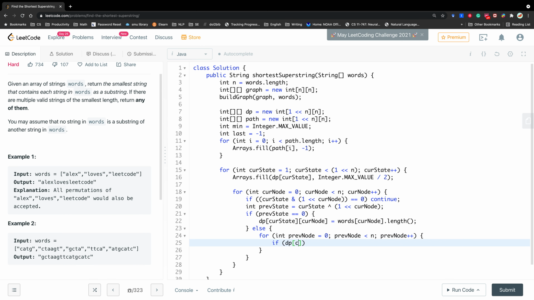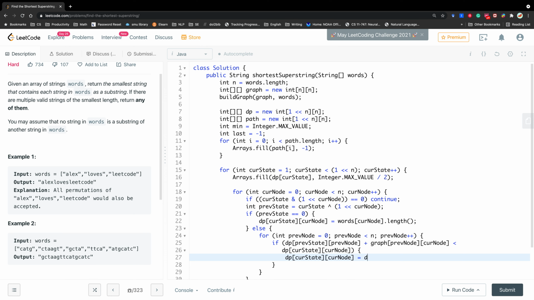If the DP pref state pref node plus graph pref node cur node is less than DP cur state cur node, then DP cur state cur node will equal to DP pref state pref node plus graph pref node to cur node.